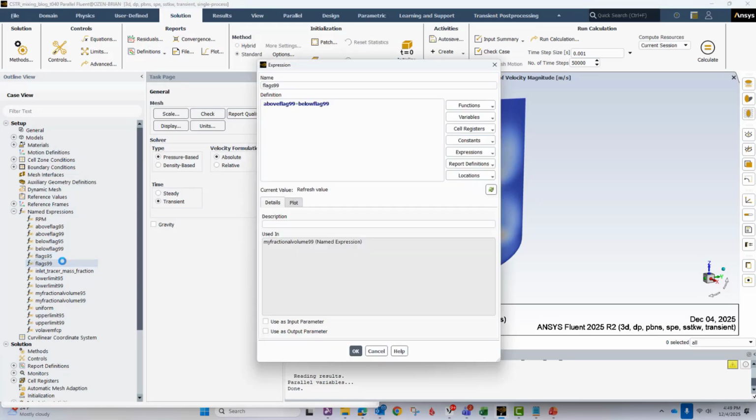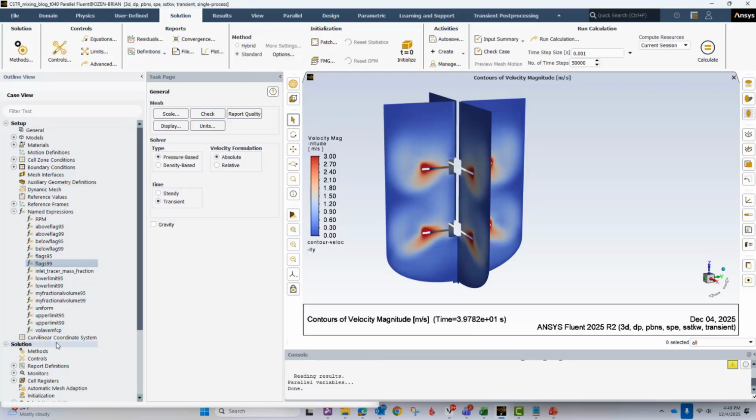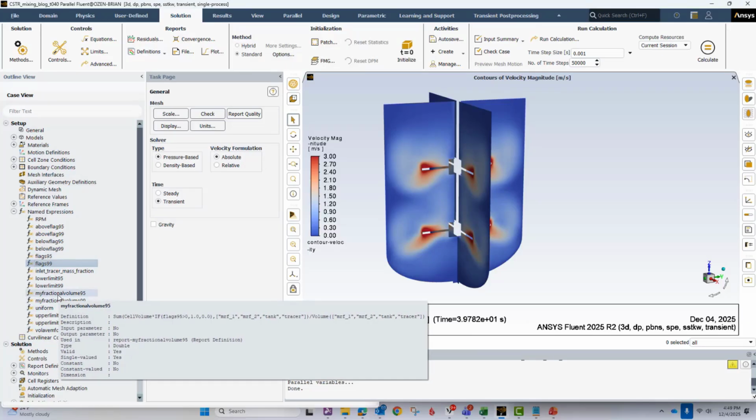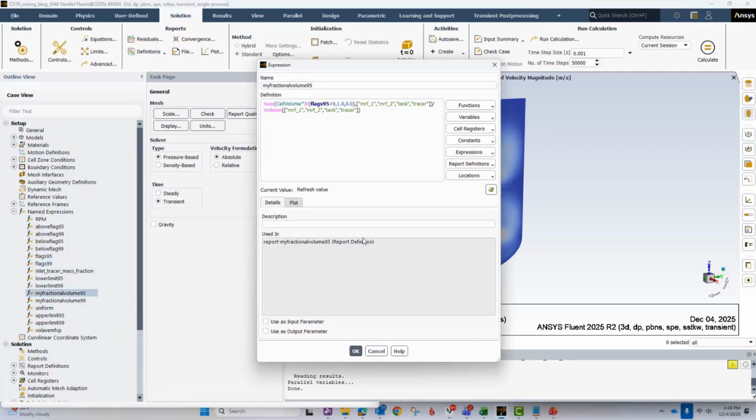Same thing is done for the 99. And now I have an expression that's going to calculate the sum of those things. So I'll do 1 minus this expression.